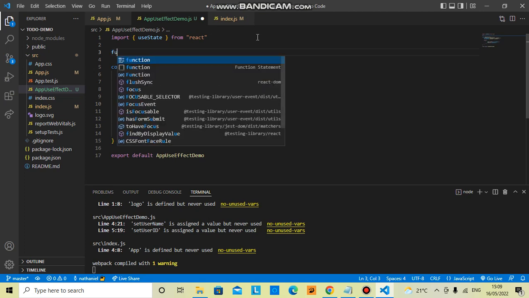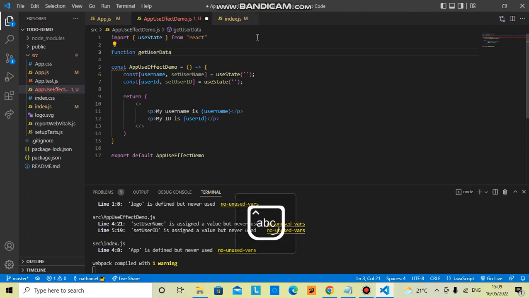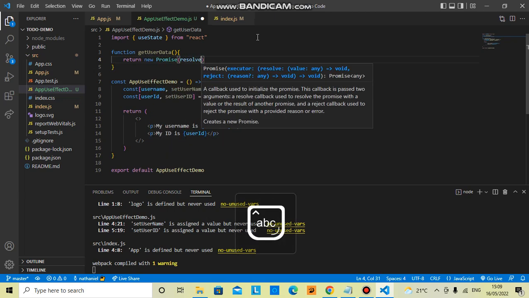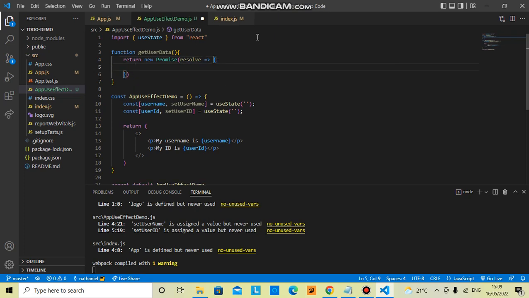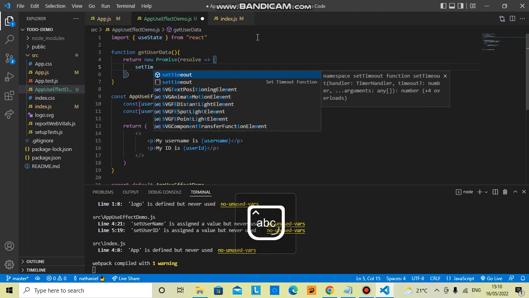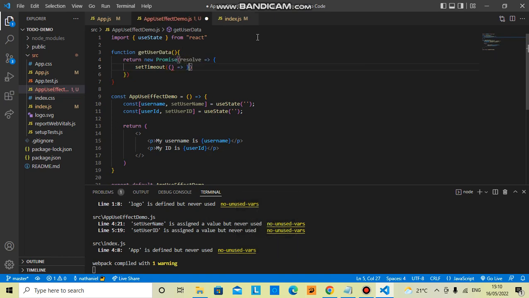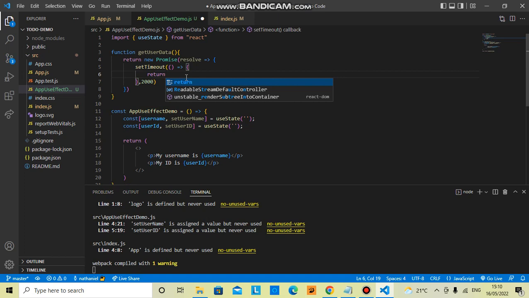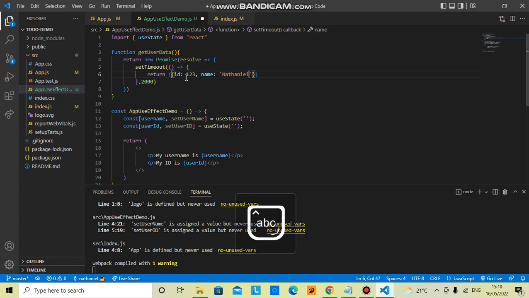So I can get user data, or return a new promise, a promise with resolve, then in it we will set a timeout of maybe 2 seconds, then return ID equal to 123, then name equal to Daniel.